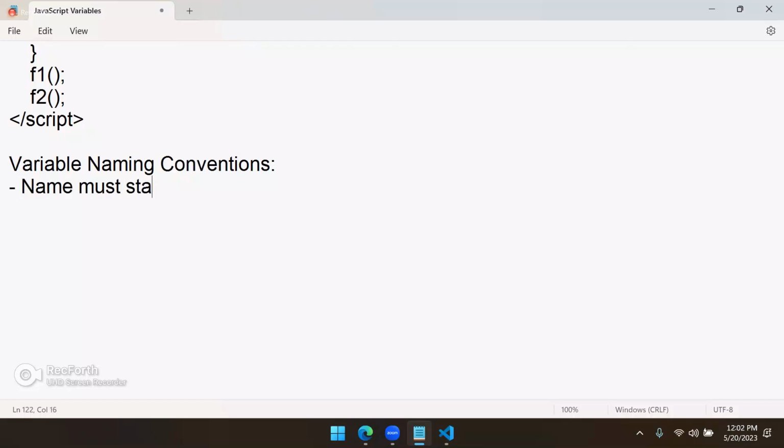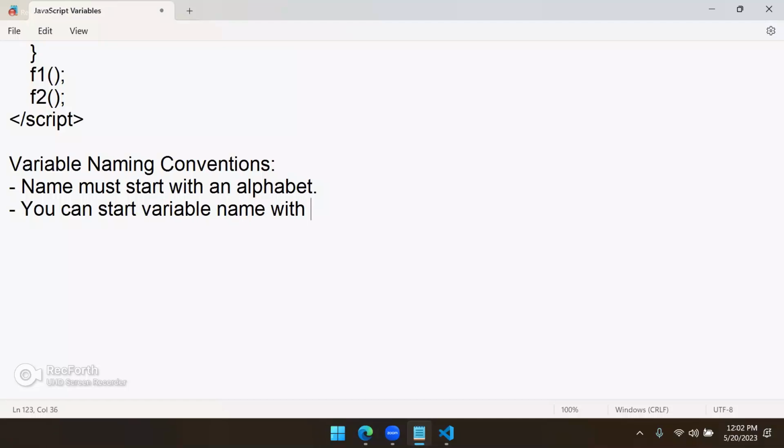What are they? First point: a variable name must start with an alphabet.